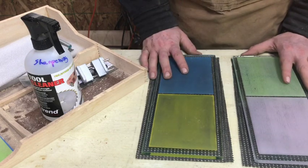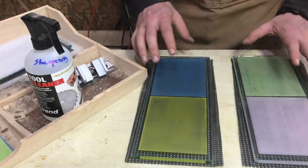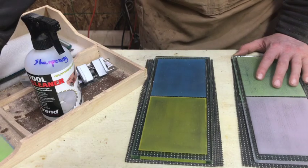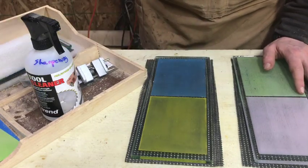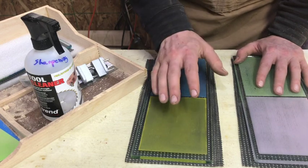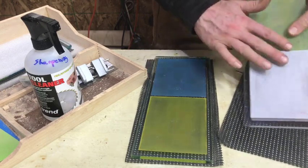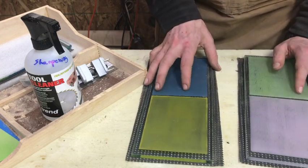So consider whether you want to spend more up front or less up front, but get an incredible sharpening experience out of this. I believe the Scary Sharp system for all of this is about $60, and I got mine at Tay Tools, Taylor Toolworks, but I believe they sell it on Amazon as well. And they sell the replacement paper, multiple sheets of each grit for, I don't know, $15, $20. And these really do last a long time. I've had these for, like I said, about 2 years, and I've probably only changed each of these maybe two times, if that. Some of the higher grit ones, not even once. I think the 60,000 is still the original one. And they're very easy to apply, and because they're on glass, they're absolutely flat.